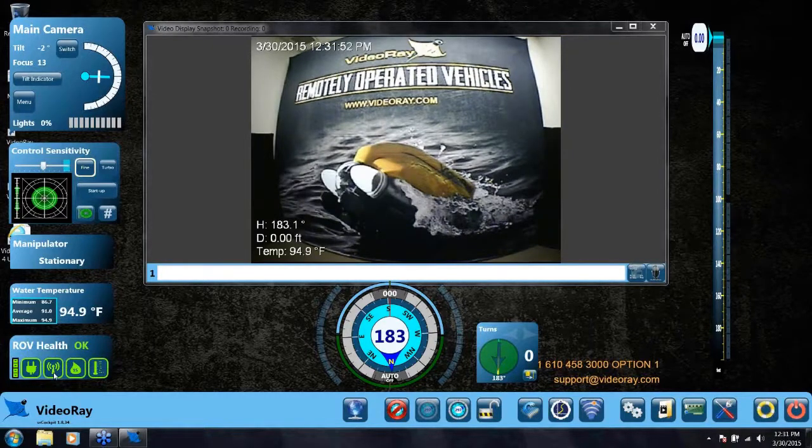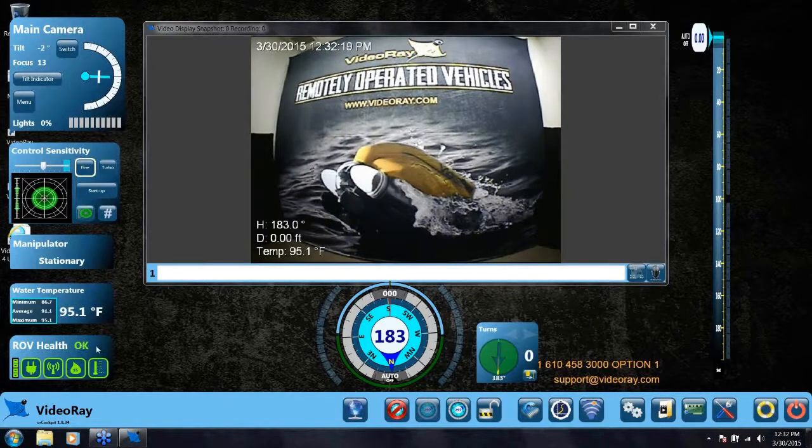So check all your USB connections in the back of the computer, the back of the control panel, and also your hand controller set up here. Make sure your hand controller is plugged in. And the first one is power. If there's an issue with your power, this is going to be red here. So make sure you have the proper inputs that you need. You're using the proper power source for your sub.